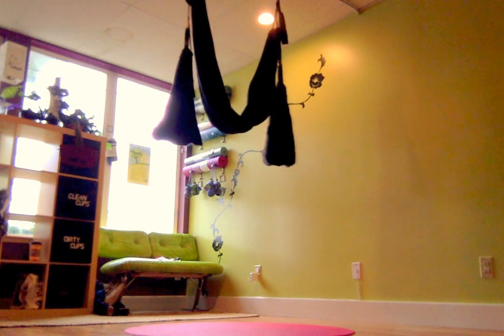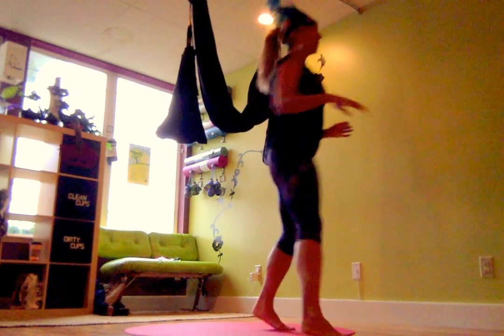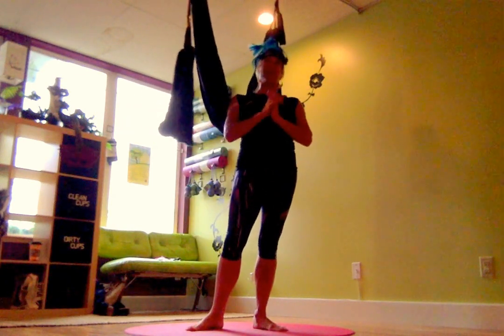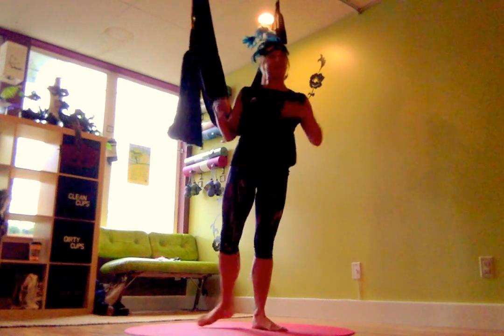So don't adjust the equipment unless you wave your hand and then wait for me. I'm just really particular about everything working perfectly. So we're going to have the maximum amount of fun while playing safe. So that's the most important thing. We have lots of fun, and then we do it in a safe way.